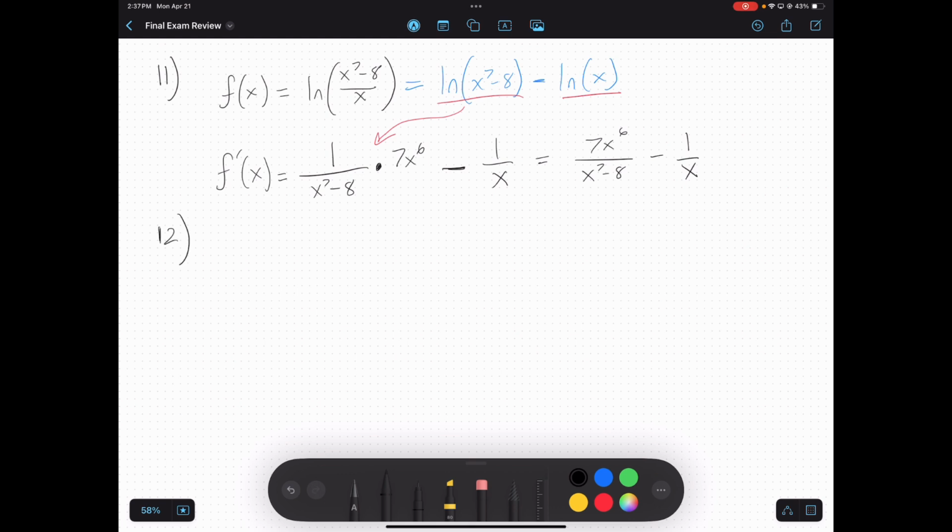Number 12. Okay. Here we get into chapter 3, so we're starting to work with exponential functions. So, if you have P of t, this is a percentage of doctors who prescribe a certain medication. So that's what's going on here, and it gives you the function 100 times 1 minus e to the negative 0.25t, where t equals months.